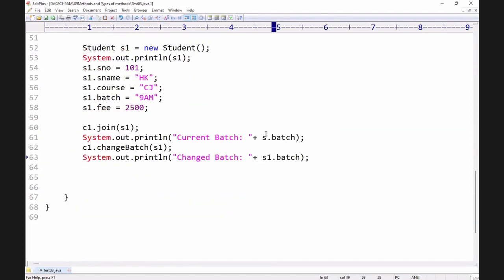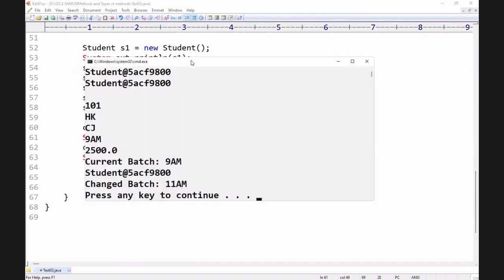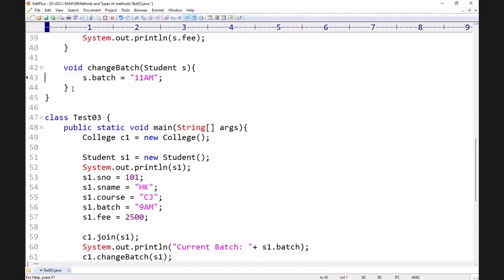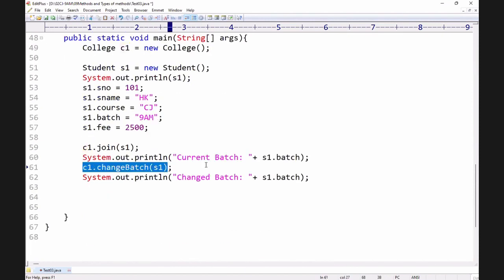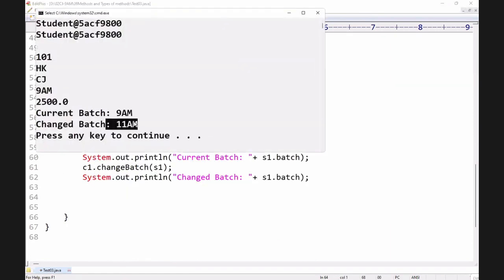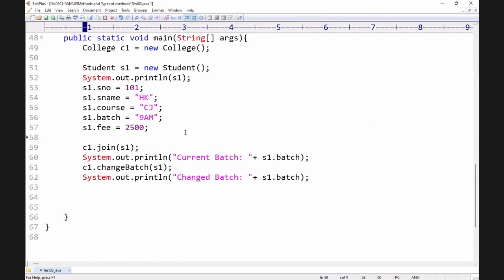Here I should write S1.S1. Look, the current batch is 9 AM. After the method call changeBatch, what are you getting? 11 AM. So tell me, if you modify the data of the object passed as an argument inside one method, is that modification reflected in the calling method? Yes. Look, you're getting 11 AM, right? Okay, write this program. The below program explains the above points.